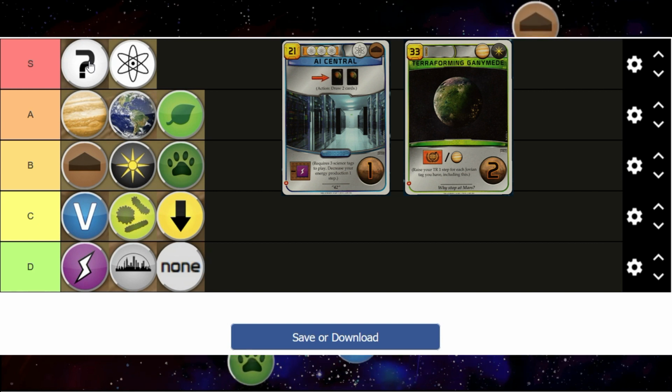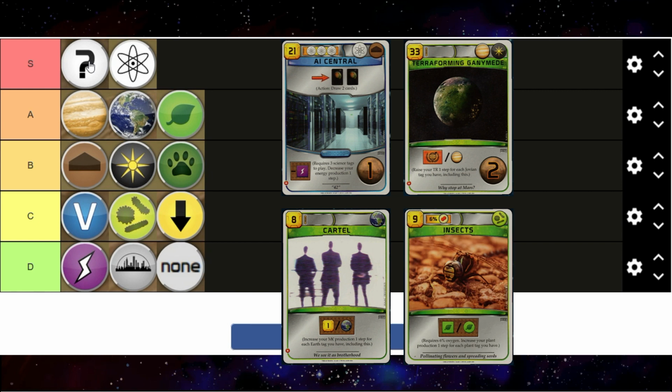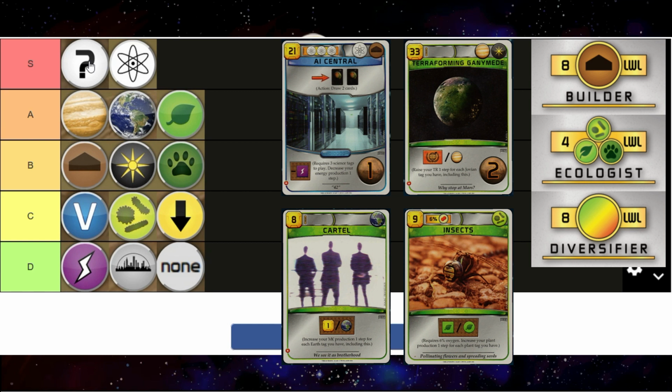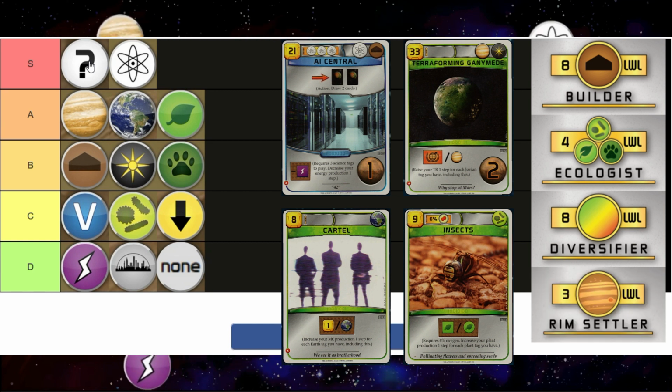Then it multiplies your income with all the other Earth production cards, and it counts in all the Earth requirements. It fuels NRA, it fuels Insects. It helps you claim all the milestones. It doesn't help you with any of the awards. So it helps with Builder, Ecologist, Diversifier, and Rim Settler, but it doesn't help with the awards. And so, well, that's it. That's why the wild tag is so good. It does almost everything the science tag does, which is in second place, and then some of the best things that the Earth tag, building tag, and plant tag do.